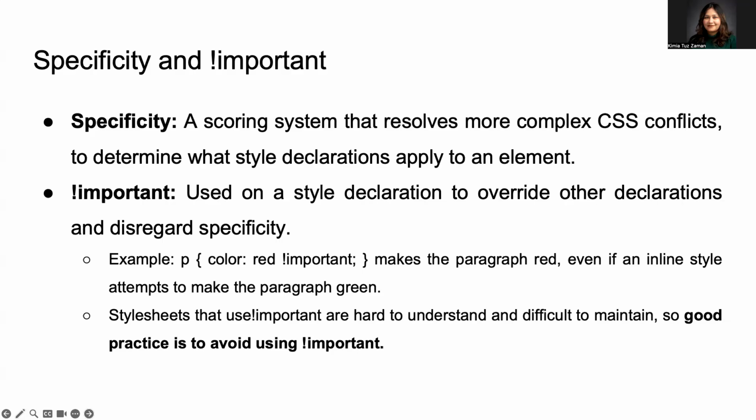So the child's text will show as green. The second type of conflict happens when inline styles compete with embedded or external style sheets. For example, if an embedded style sheet says the text should be green, but the element itself has an inline style that says it should be blue, which one takes priority? In this case, the inline style wins and the text appears blue. So, the key idea is when there's a conflict, the more specific style takes priority, and parent styles can be overridden by child styles, and inline styles override the styles written in the style element blocks or external style sheets.